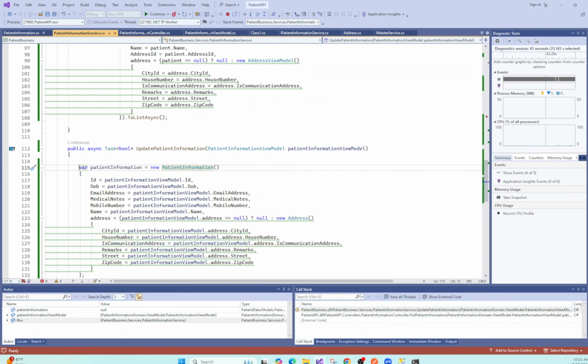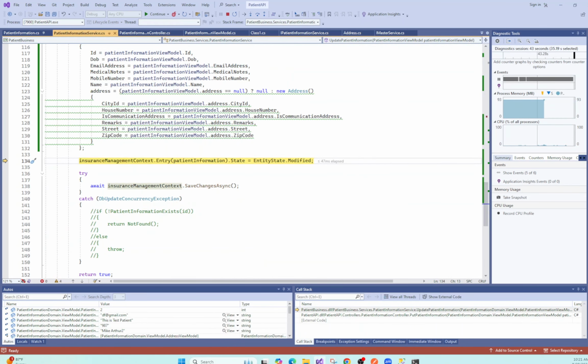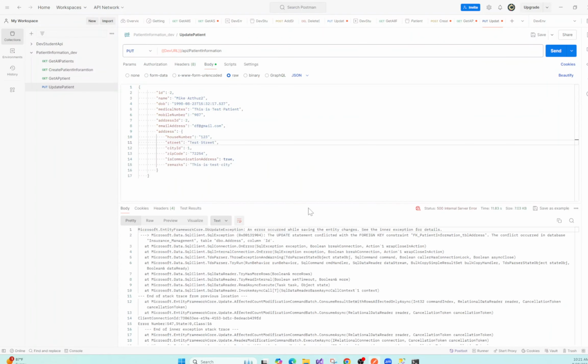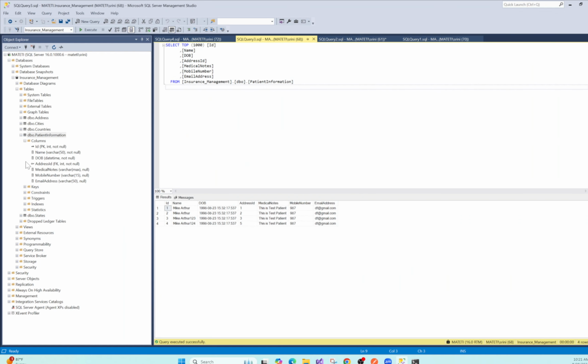So here, okay, update conflict with the foreign key table. The conflict occurred in the database, column ID. So what we have in the table, so patient information ID we have, address ID, foreign key we have.